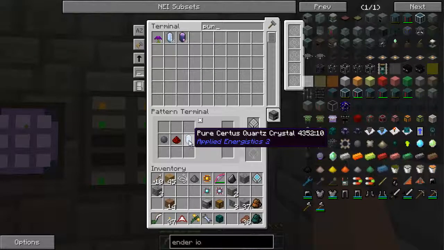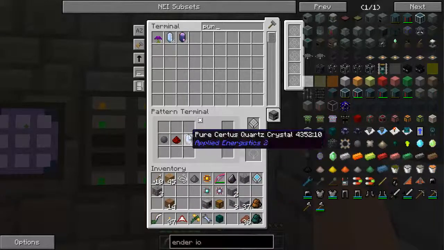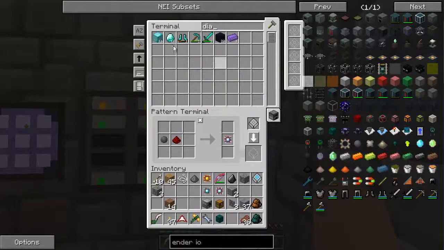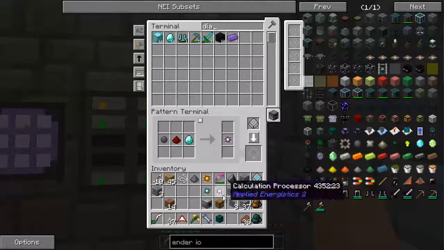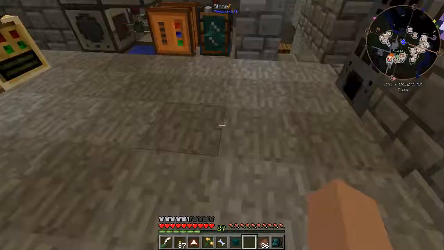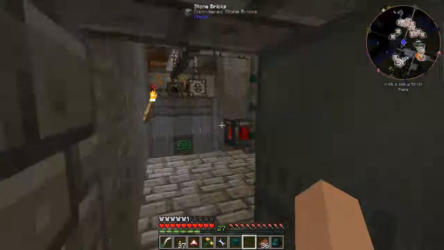Now we need to make sure that it can make an engineering processor, so clear that out. And that's a piece of diamond. Whoops, D-I-A, diamond. Put that right there like so. Whoops, only one. There we go. And put that in there like that. So those three will make an engineering processor. Encode that. Go take these over and put them in the interface over here.